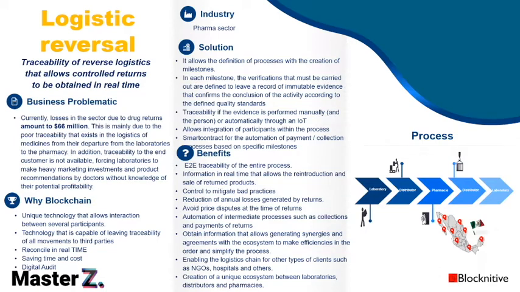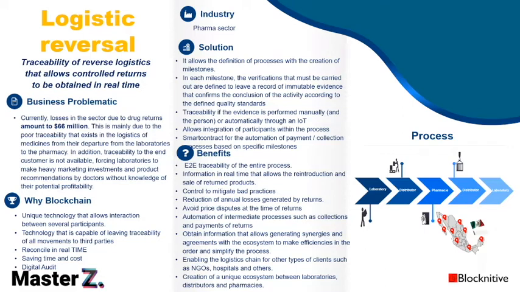Okay, what was their problem, the business issue that they had? In Mexico, there are around 400, 500 different laboratories, there are 4 distribution companies, and there are around 30 or 40,000 pharmacies, the final clients. Normally in this sector, the distributors buy stock from the labs and give it to the pharmacy according to the purchase order that they receive in their system. The problem was that they did not have traceability, a link between the purchase order and the reversed product coming from the pharmacy. When they wanted to understand, okay, this product that someone has returned to me, first of all, do I know if this product is coming from my company, yes or no? They didn't know, because they didn't have this traceability.